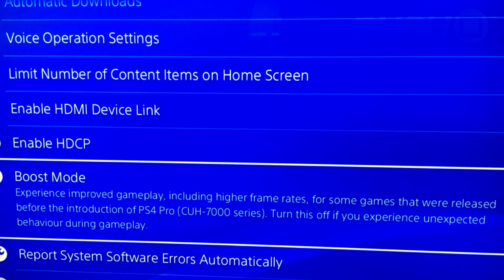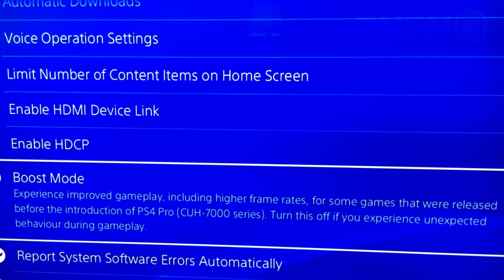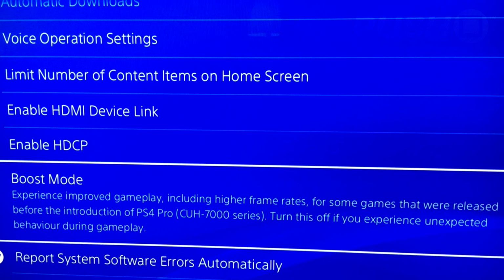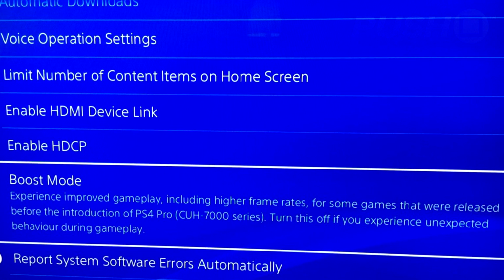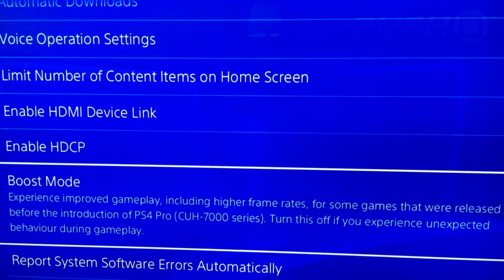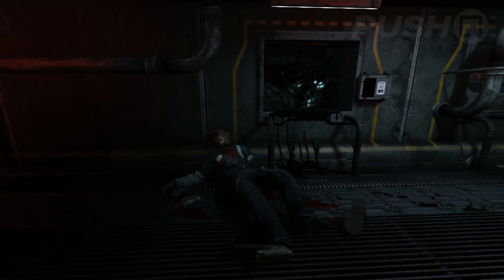Now, this is an option that can be enabled and turned off at any point, and the reason for that is there are some games that may break because you enable it. I think one game so far that a lot of people are talking about that doesn't really work with boost mode is Soma, the kind of underwater survival horror game. But a lot of games are seeing advantages from PS4 Pro, and this is really exciting news.